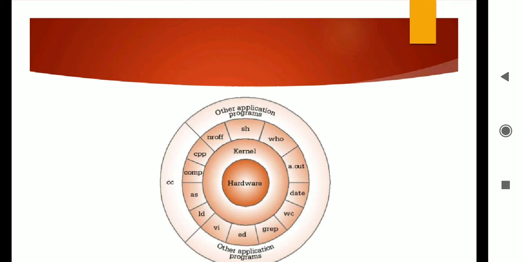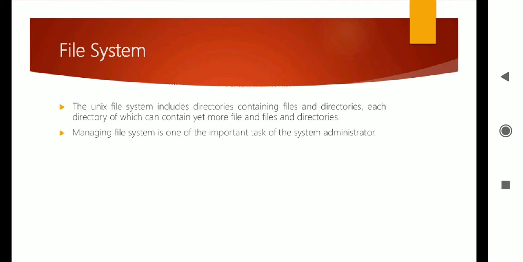Dear students, in the previous classes, we have studied the basic features of Unix, the characteristics of Unix, and Unix architecture in detail. Today we are going to study the file system. Every operating system has this facility, because the main goal of the operating system is to interface between user and computer. The user communicates with the computer through files, meaning managing files, creating files, updating files, deleting files, etc.